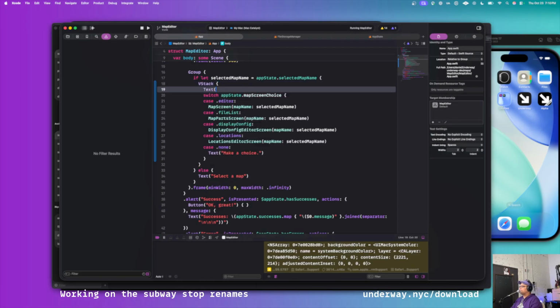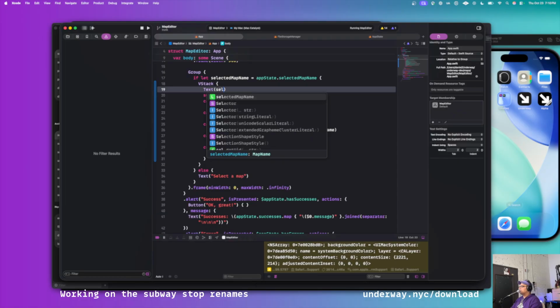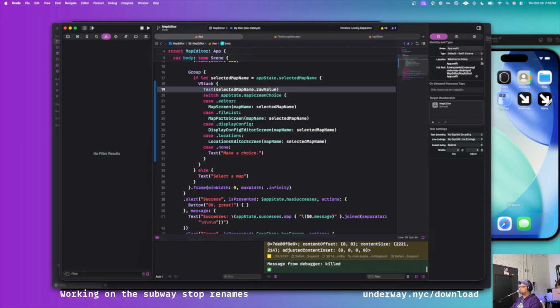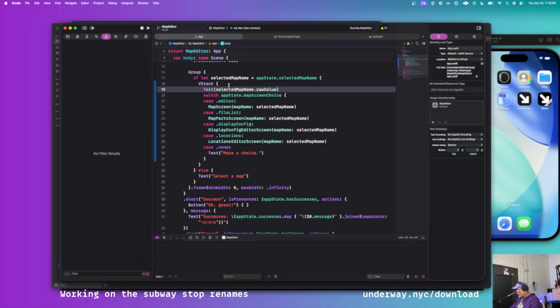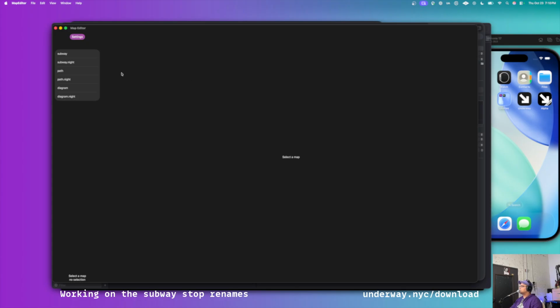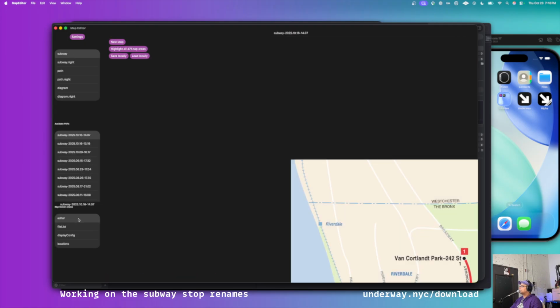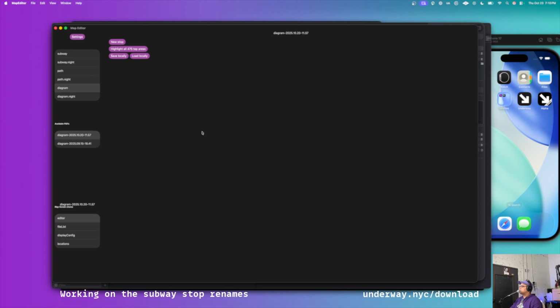You just want those to match always. Why won't it reload itself? I want it to reload itself.